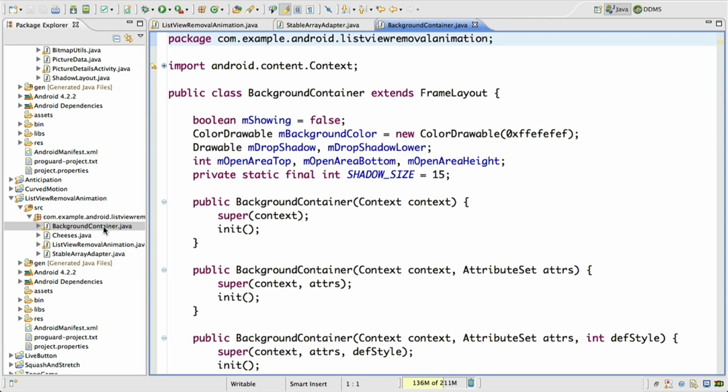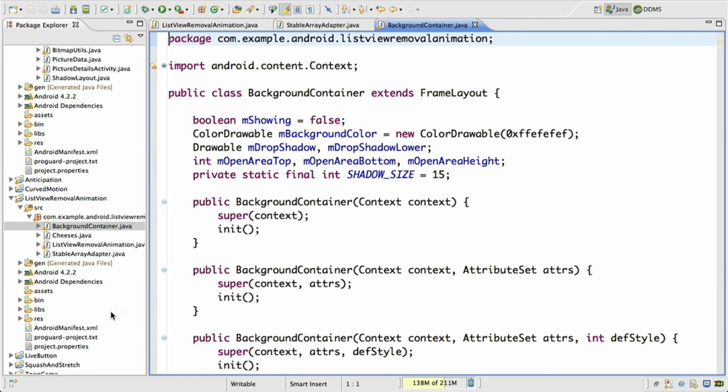Now, I could have, and did in the first version of this, simply have a background for the ListView itself, and then I ran some of the overdraw tools that we talked about in a previous session today. I could see that, in fact, we're drawing the background, and then we're drawing all the list items. That's a complete waste of rendering time. All I really wanted was a background behind the item that was going away.